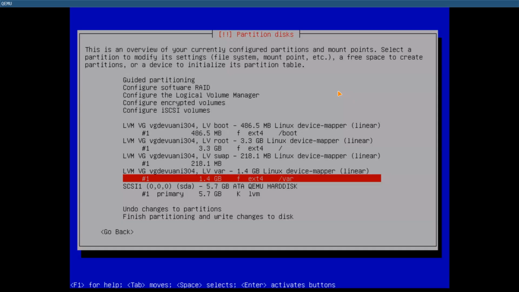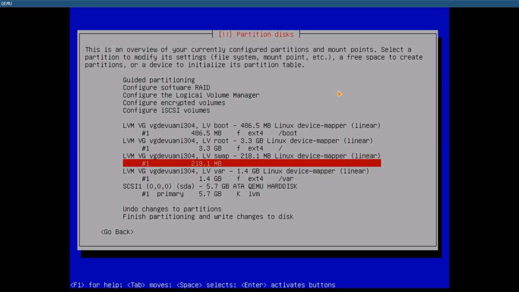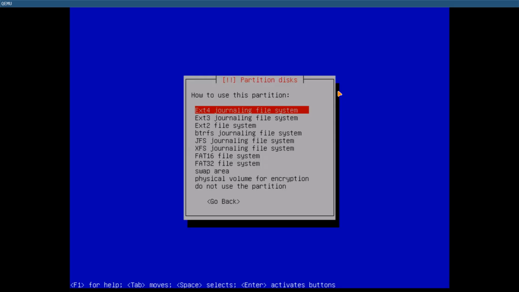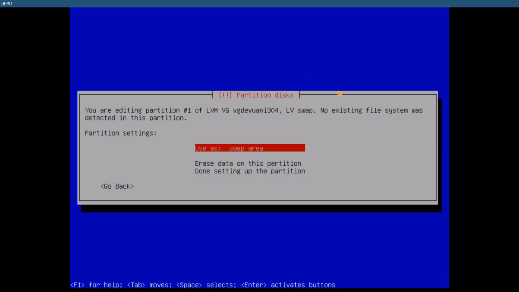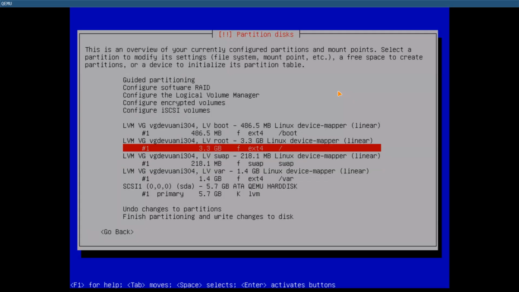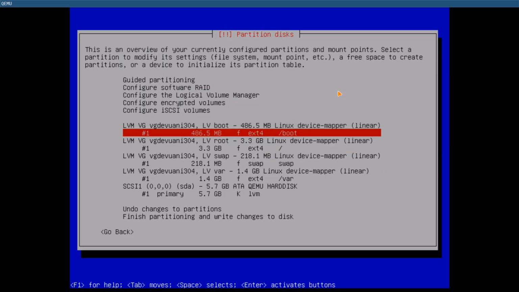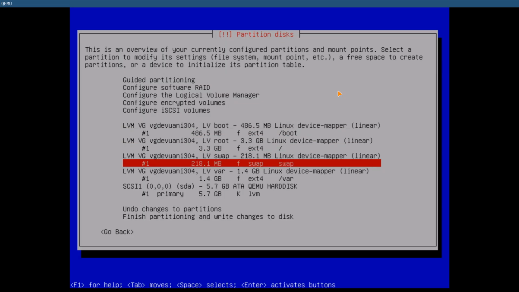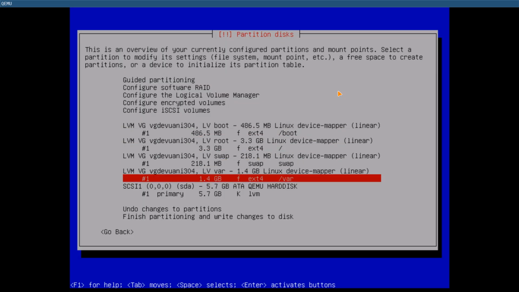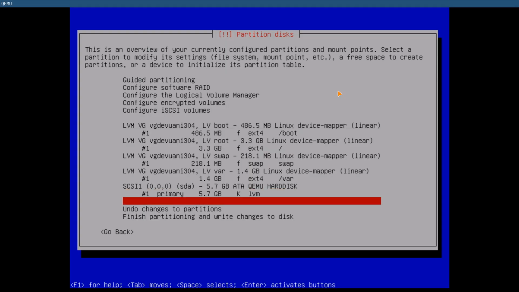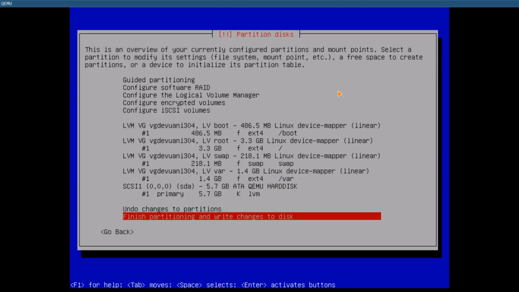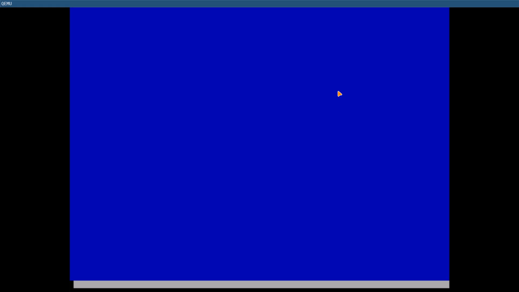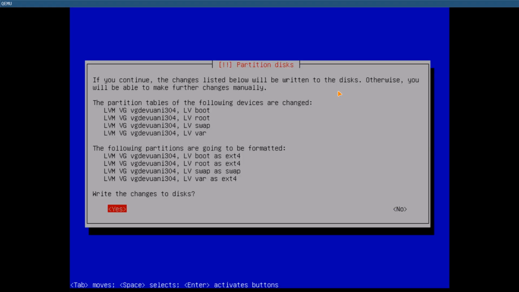And then we have var mounted to /var, and then we have swap and use this as swap area, and then done. And so we have boot on /boot, root on /, swap as swap, var on /var, and this is the main LVM partition. So this is how we go. Finish, write changes to disks.